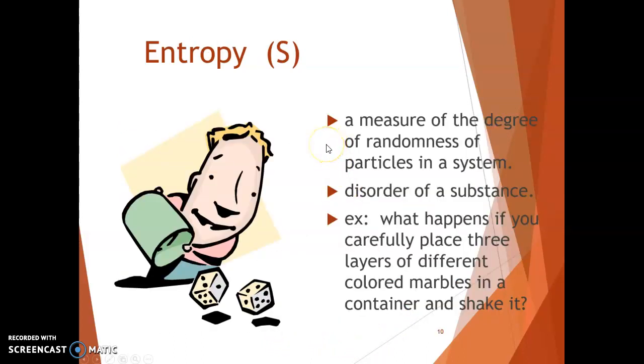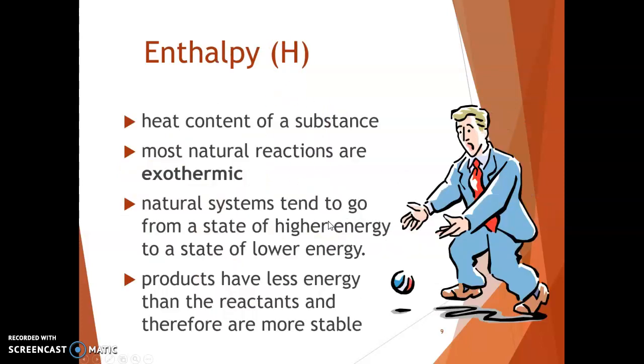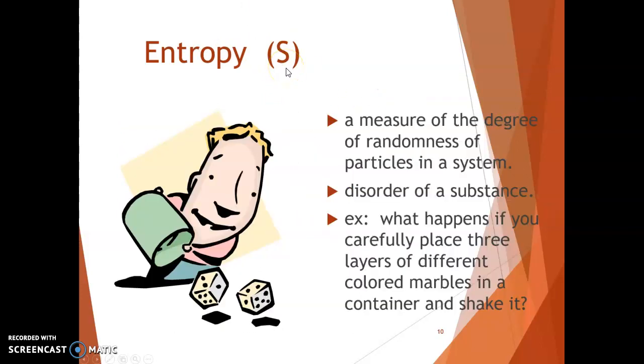All right, entropy is very different than enthalpy, even though the words kind of sound the same and they start with the same letter. Okay, and just to go back and make sure I got this, the variable for enthalpy is H, the variable for entropy is S. So entropy is all about disorder or randomness of the system, and in natural circumstances usually entropy is going to increase, kind of like enthalpy. Most natural reactions are going to increase in disorder or increase in entropy.